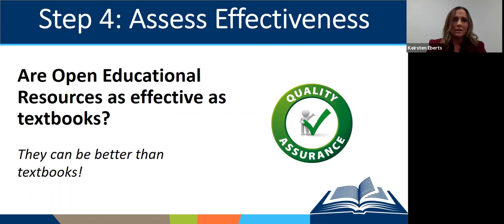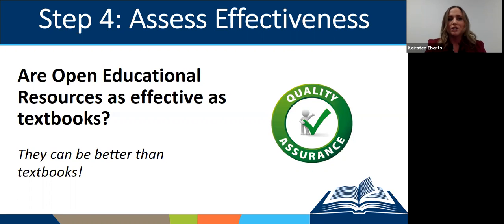Another thing when thinking about the effectiveness of the open educational resources is to make sure to continue to ask your faculty and your students for their feedback. We found that to be really important, whether it be through surveys that we do throughout the year or just having one-on-one conversations with students and faculty about the textbooks that you were using. Actually, through PalSave, they also send a survey, and there's some great information in that survey that's conducted. But that helps you not only identify future training opportunities with your faculty, but it helps you assess the buy-in.